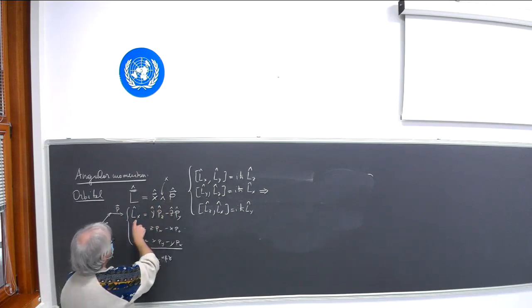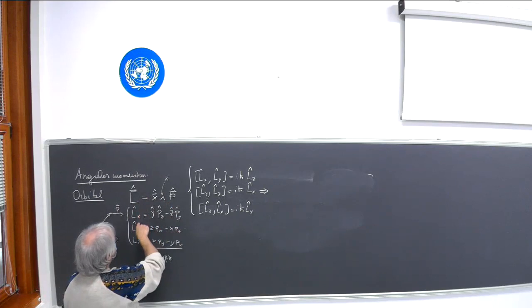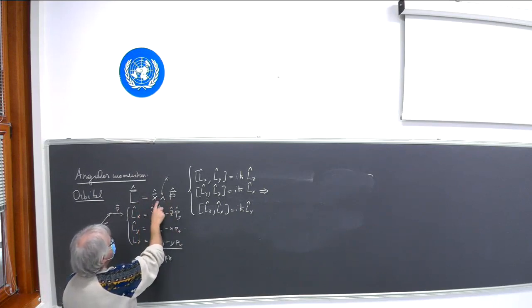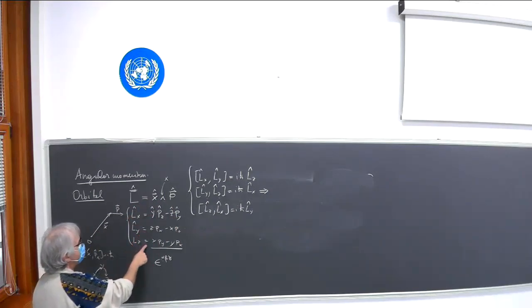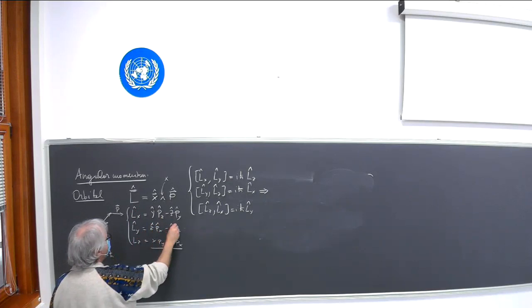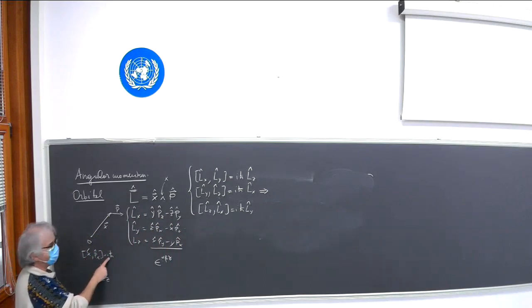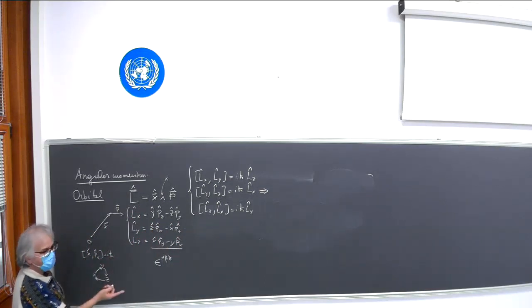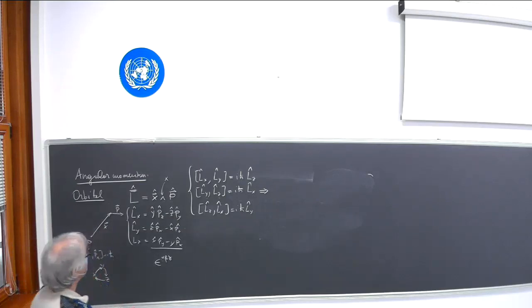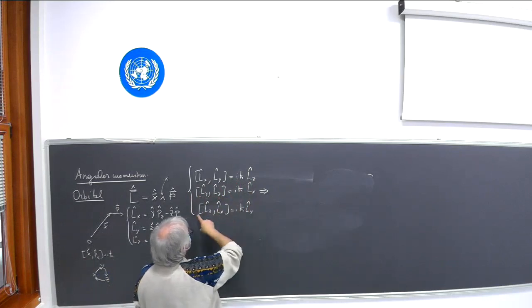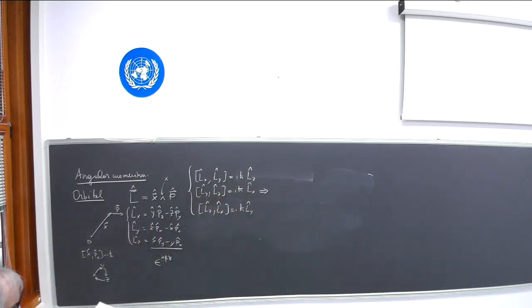Okay, then I wrote the three operators, Lx, Ly, and Lz, that are obtained by interpreting this x and p as operators, so x and p quantum mechanically. And I obtained these three objects, which obviously have hats, they are operators, okay? And then by remembering that the commutator of x and px is equal to iħ, and similarly y and py, z and pz, while x and y commute, x and z and y and z commute, you can actually calculate rather easily these three commutation relationships between the three components of the angular momentum. Okay, this was the point where I stopped.